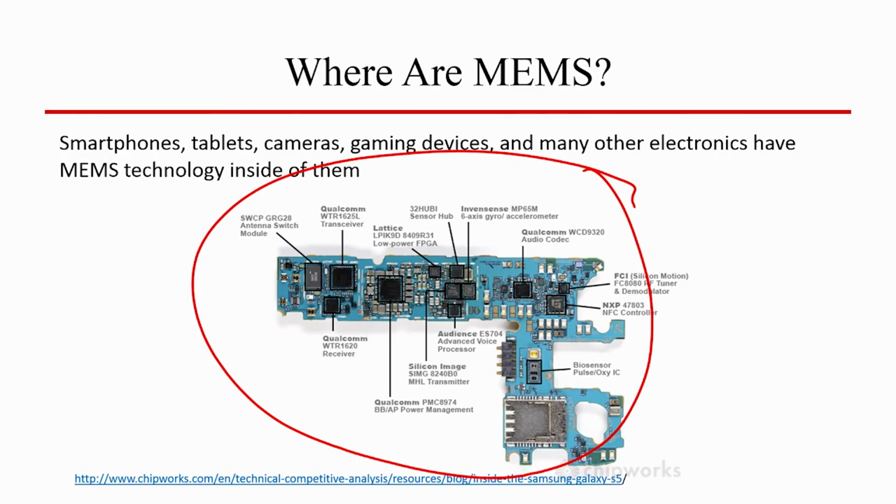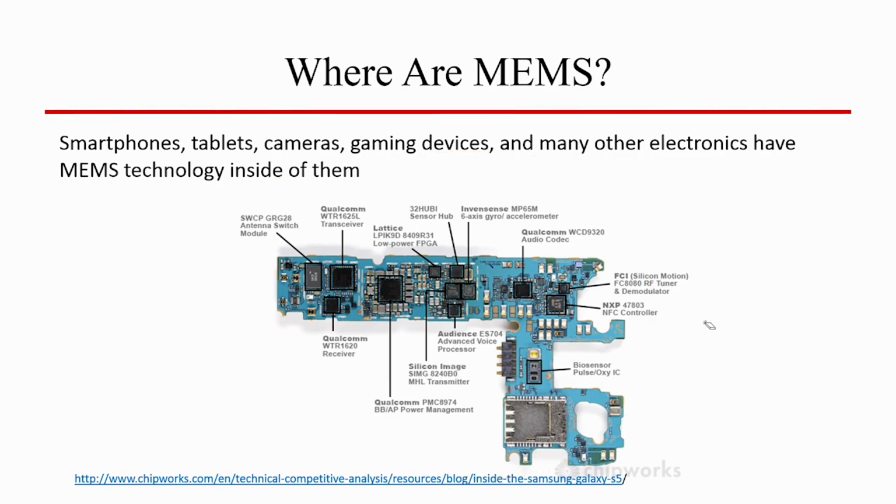And in fact, right now there are few nanometer technologies going on for fabricating MOSFETs, but when we are talking about a sensor, it is a little bit different than MOSFETs. However, this consists of all the things together, and there are several companies which are working on this particular domain. Qualcomm is one of the companies which extensively uses the transceiver, transmitter and a lot of other electronic components, while the biosensor is used from the pulse oximeter IC, and the other things are from different companies like InvenSense, and this is what is there within the Samsung Galaxy S5. So, if you talk about S10, it would have an even more advanced version of these kinds of sensors.